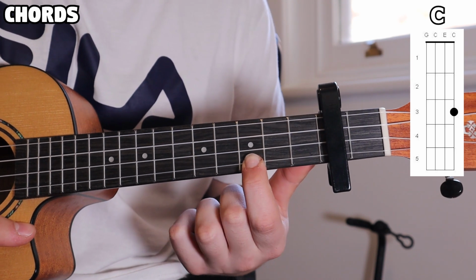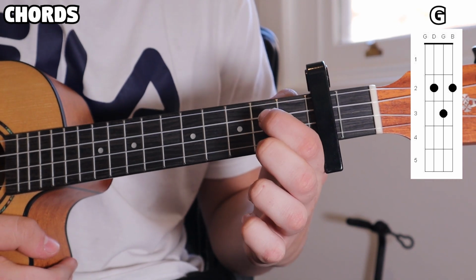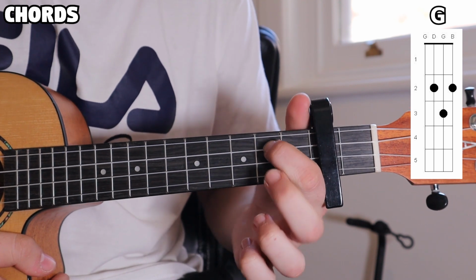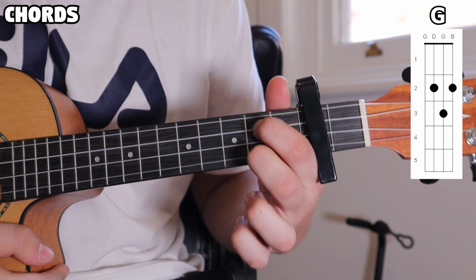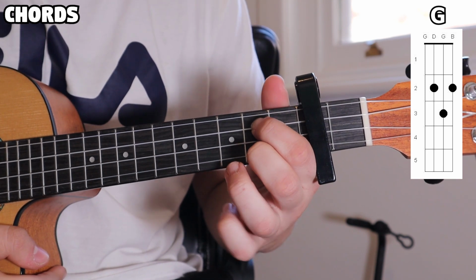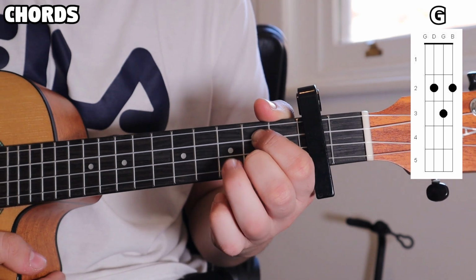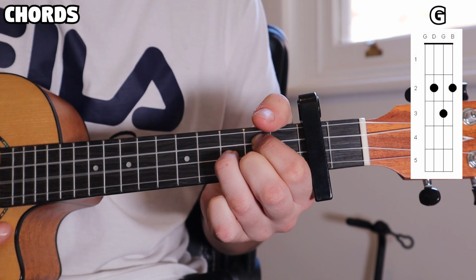Moving on to our next chord, we have our G. So we're going to be placing our index finger on the 2nd fret of the 2nd string there. Next, our middle finger is going also on the 2nd fret, but on the 4th string there. And lastly, our ring finger is going to be going on the 3rd fret of the 3rd string there. And playing that all together, we get our G.